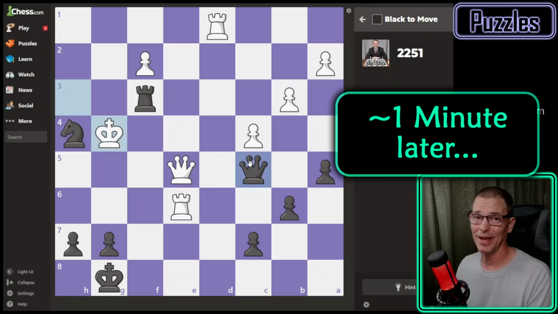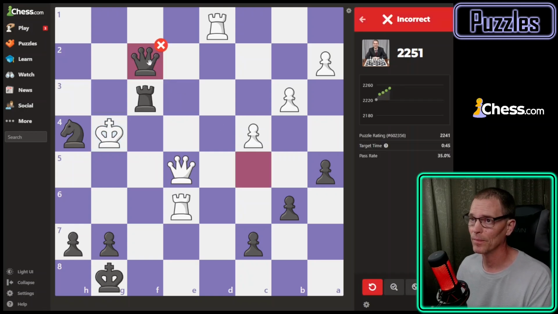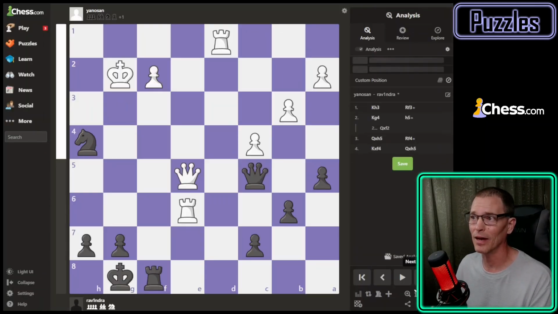So I think I'm going to take the f2 pawn, but again, if it's wrong, we'll find out why. And I don't feel like spending a bunch more time on this puzzle because I'll probably get another phone call. Okay, that was wrong. I kind of had a feeling that it was, but I didn't see anything else. We're about to find out what the else was.